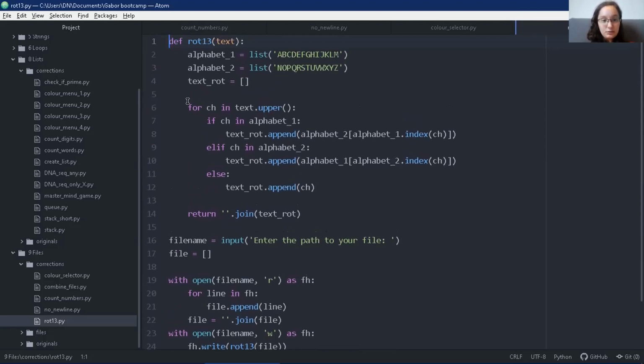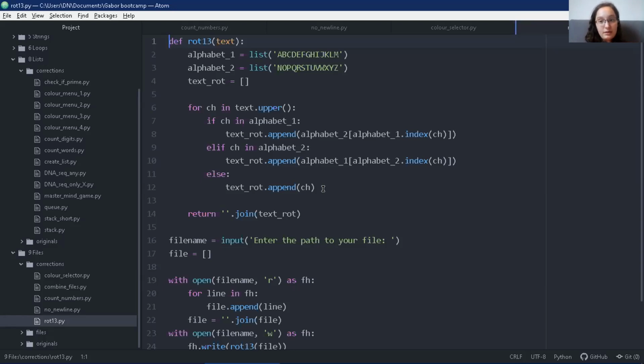So this was the actual function for returning the rot13 code of each letter in the entered string. I see that you uppercase everything first, and then you just do that. And then I also allowed for stuff to be entered which is not a letter. So if there are special characters entered or numbers. And then what happens? It just gets appended in the same place as it would otherwise. It just doesn't get translated into anything else. It doesn't get encrypted. Okay.